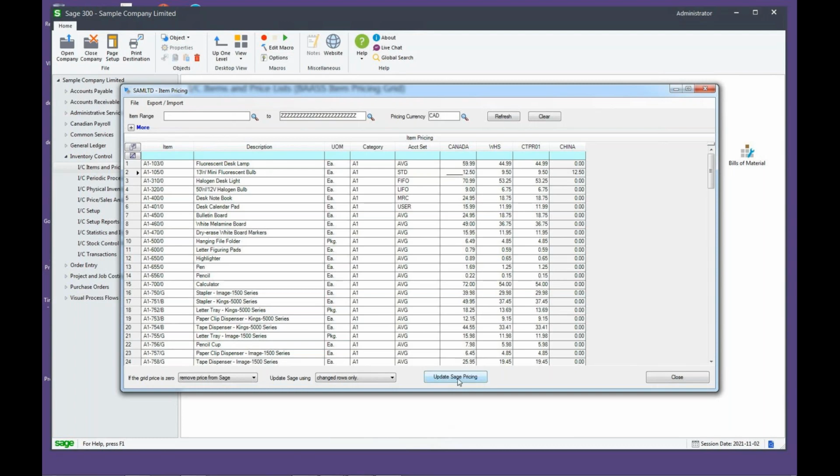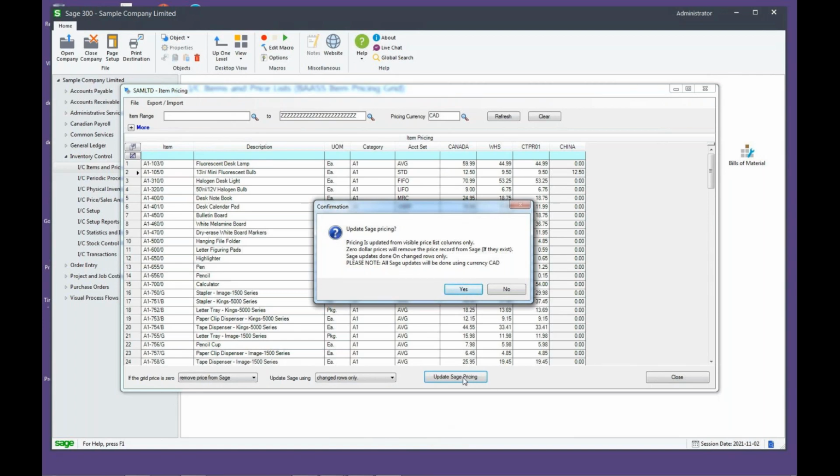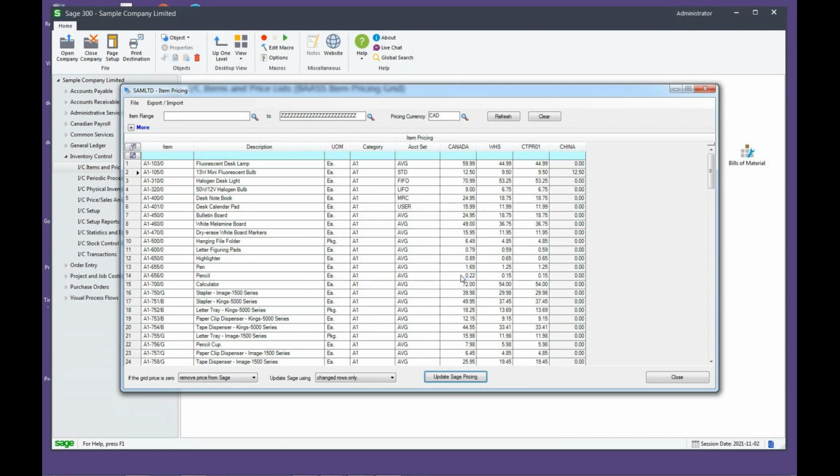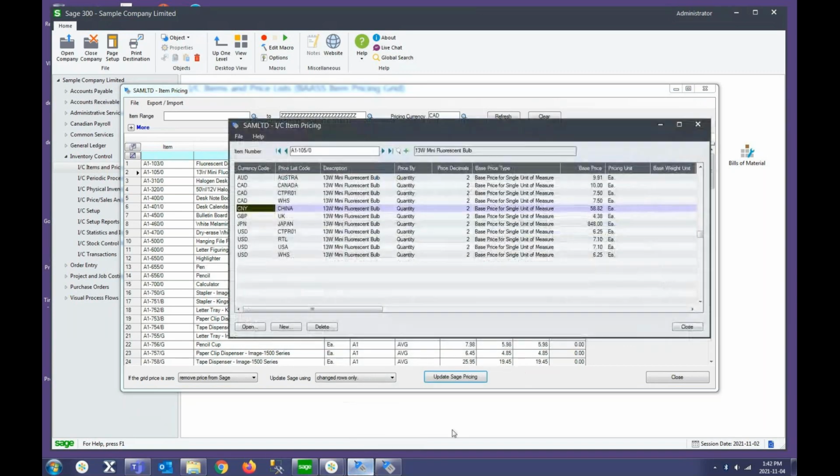Down here we have a button, Update Sage Pricing. When we press this button, we receive a confirmation message. So we say, yes, we would like to update the Sage pricing, and Sage pricing update is complete. Now let's go into Sage and see what's happened.